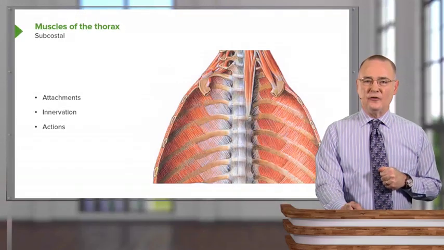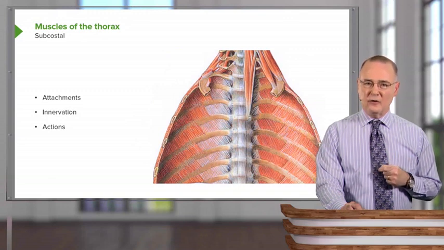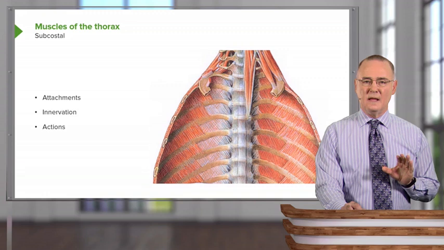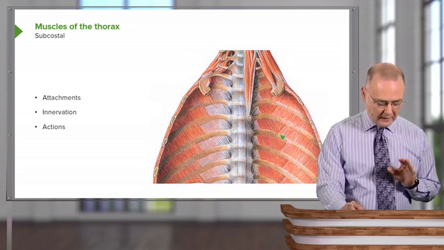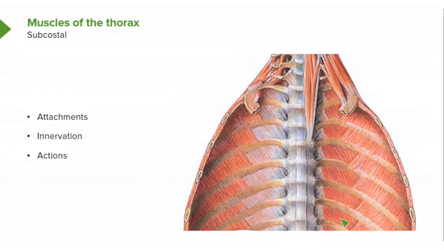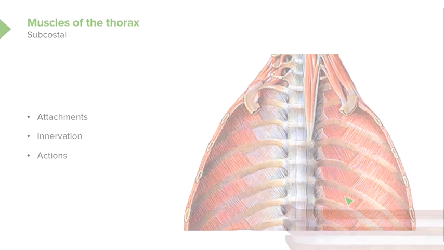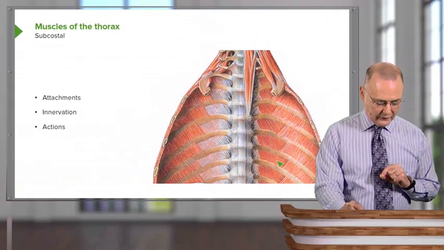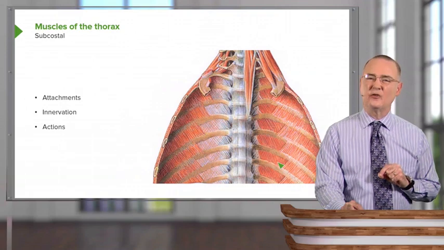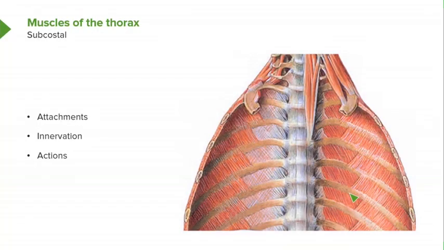The subcostal muscles are not seen in this particular illustration, but they are located on the internal aspect of the posterior thoracic wall. And they would be lying in this general area, a little more developed more inferiorly along the posterior internal thoracic wall. They have the same orientation as do the internal and innermost intercostal muscles, but what's unique about them when you visualize them is instead of running within just one intercostal space, your subcostal muscles may attach here, cross this rib below, and then attach to the next rib below that.